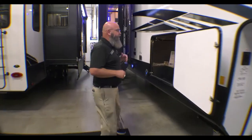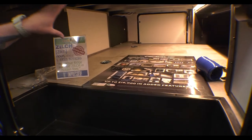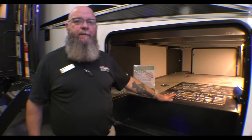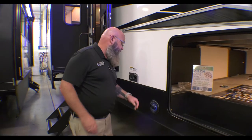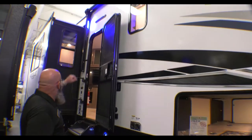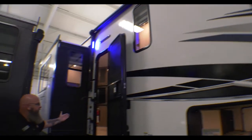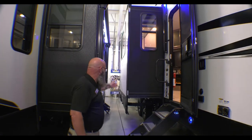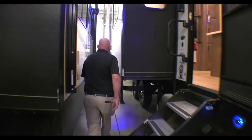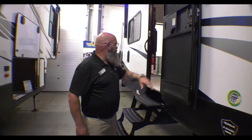You've got a big huge pass-through storage compartment that goes all the way through to the other side. Not only is there a door on the other side, you can see there's LED lights up underneath. It's also accessible from the front side, so in between the tailgate and the fifth wheel. You've got outdoor speakers on the unit. You also have your big power awning, and there are actually dual awnings on this unit — one from here forward and then one from the back.